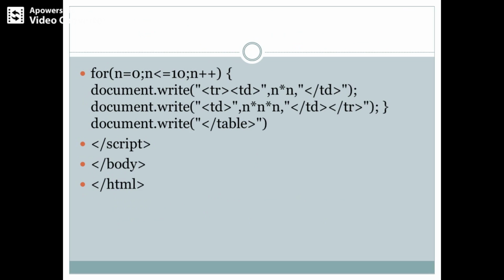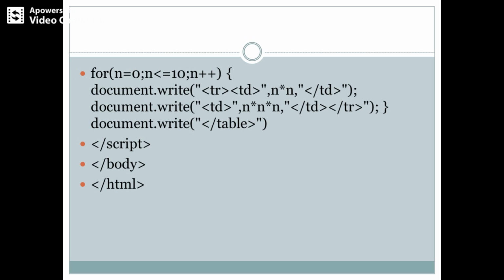In the next slide you can observe we have taken a for loop ranging from 0 to 10, that is what they have asked. Ranging from 0 to 10, we need to find the square and cube value associated with each one of them.